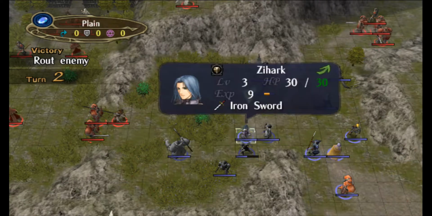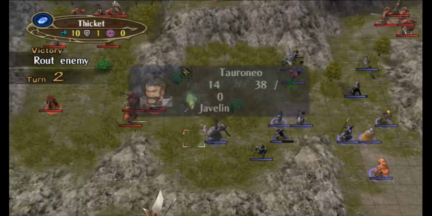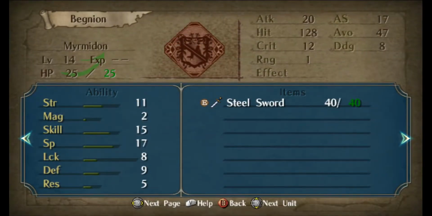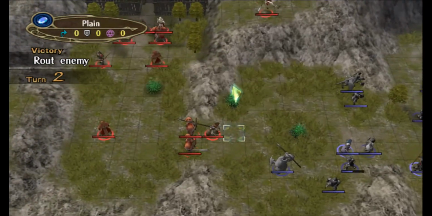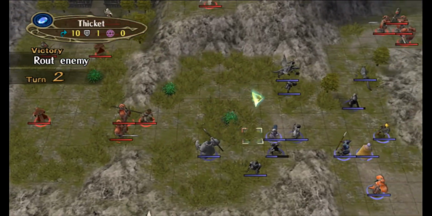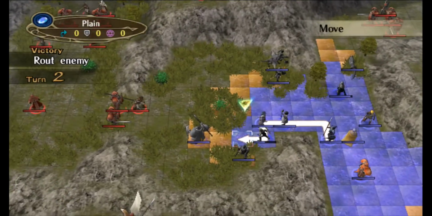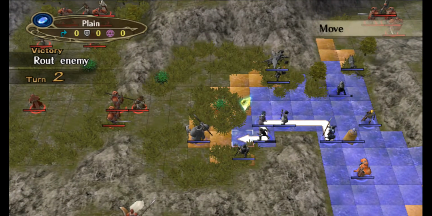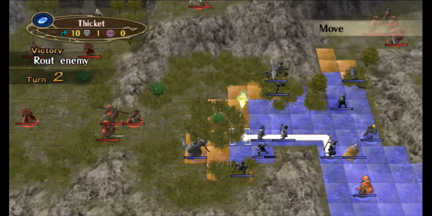Zahark, I guess, might as well just press as far forward as possible. We probably want this guy attacking Samus. 1, 2, 3, 4, 5, 6. Okay, he wouldn't be able to anyway. Or does it make more sense to go here? Probably does. Actually, does that mean that... Oh, yeah. Okay, we don't want that.